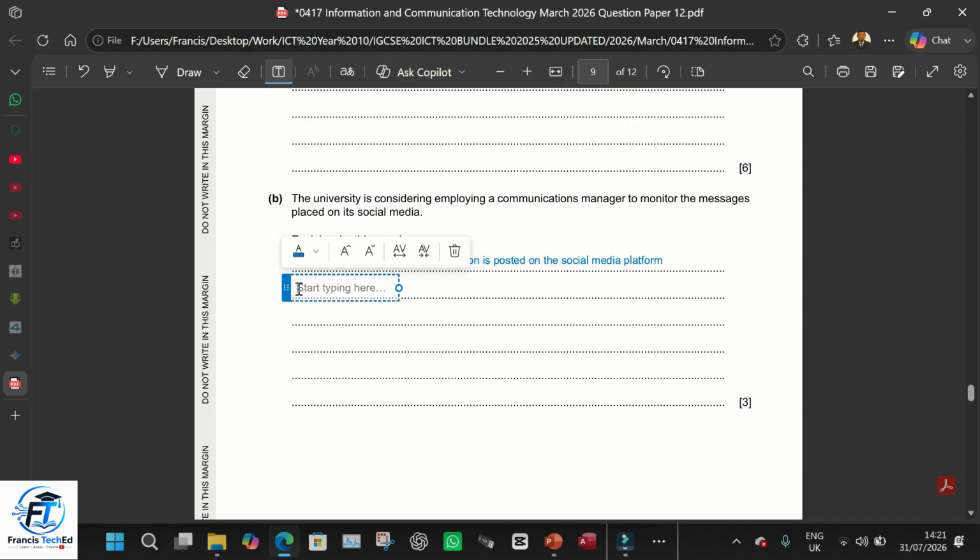Okay, another reason for this is to ensure that students are not posting inappropriate materials or information on the social media platform.